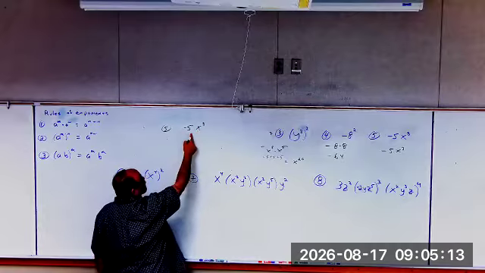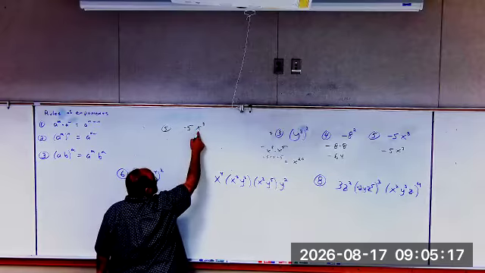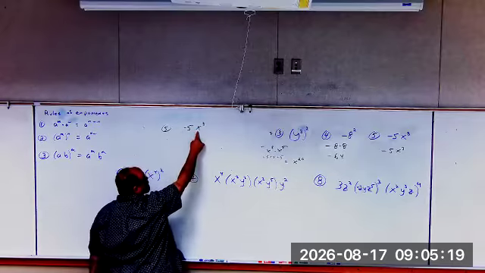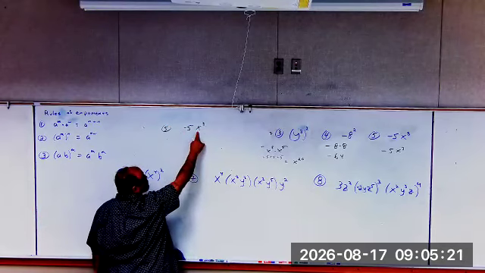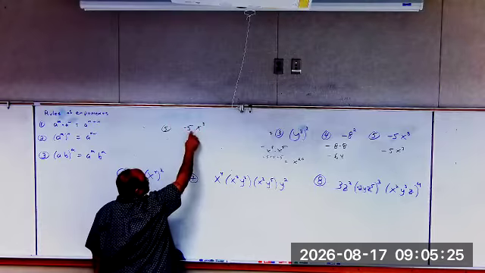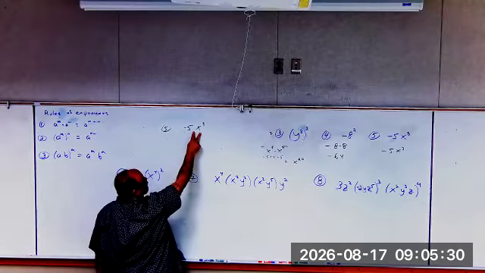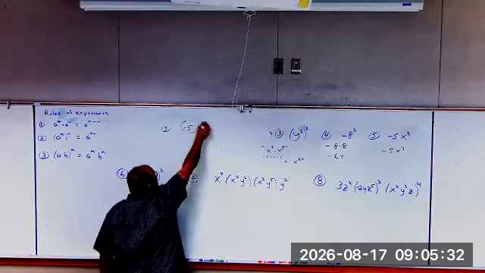So order of operations: parentheses don't have exponents. The only exponent is x to the third. Don't know what x is, so that's done. Multiply, divide. Well, I can't multiply because that's an x, so that's done. No division, no addition or subtraction. Hey, you know what? That's what it is.